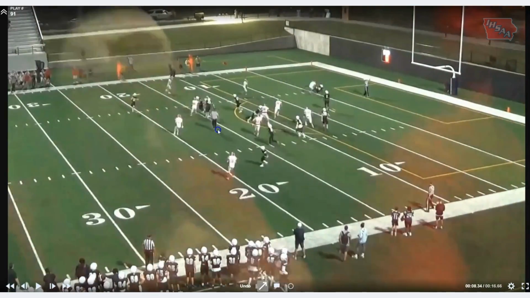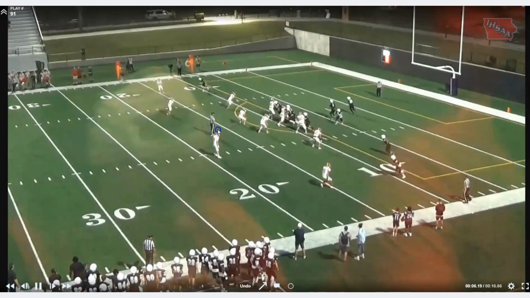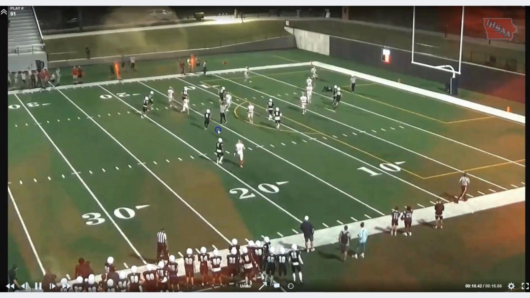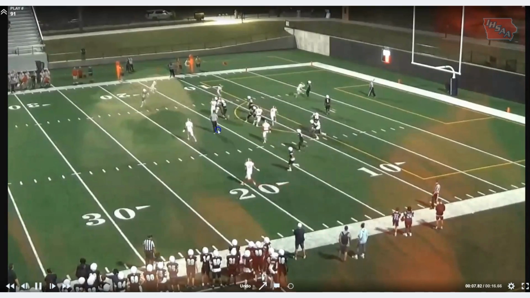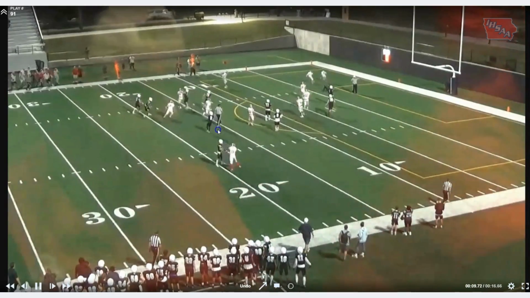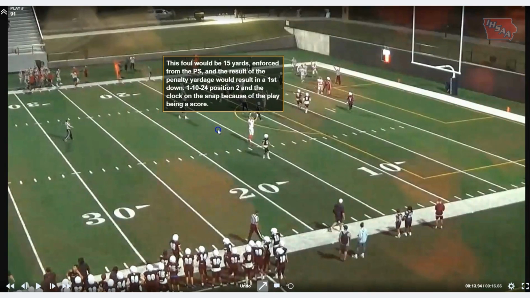Let me go back here. I might have messed this up. Yeah, we're going forward. So we were at the 14. Previous spot. My bad. I'm getting myself confused here. We were at the 9. Yes, I was right in my analysis there. We're going to go the 9, 15 to the 24, and we're going to go at position 2 because that was our previous spot.